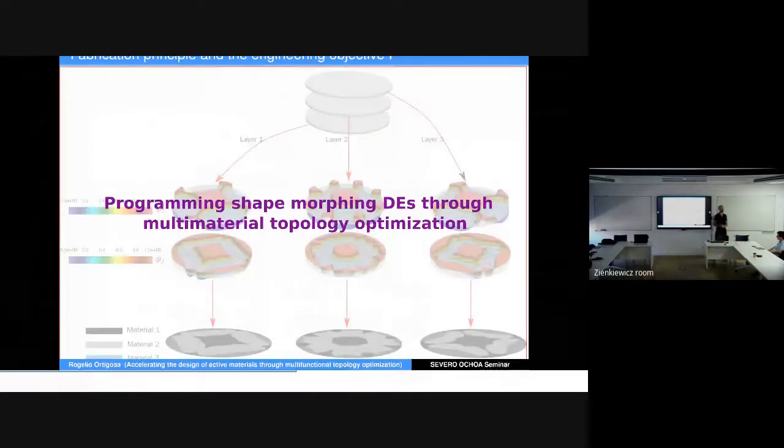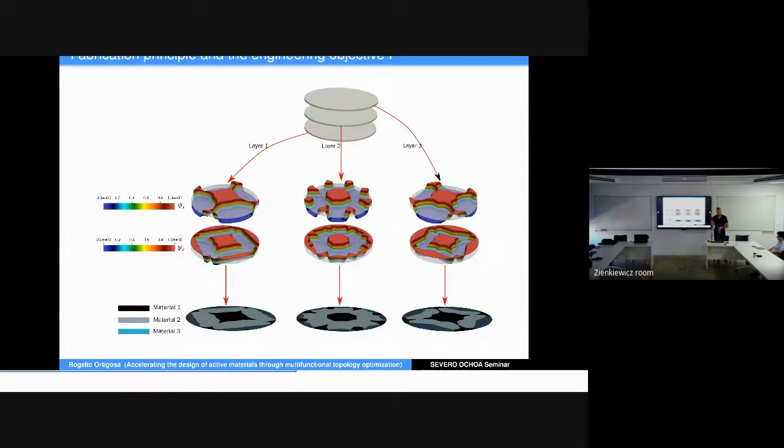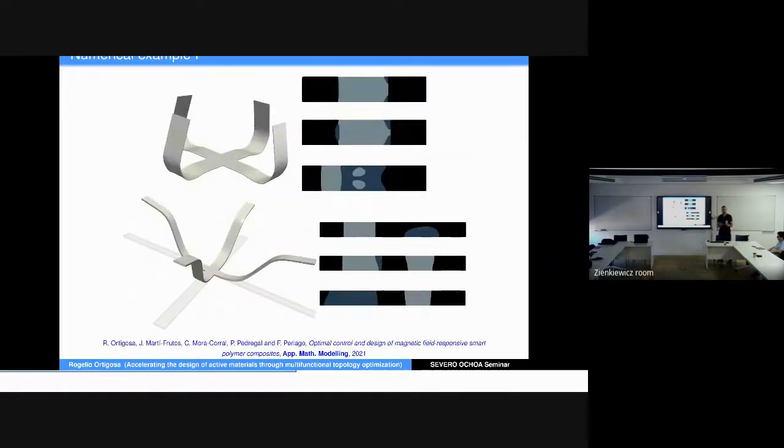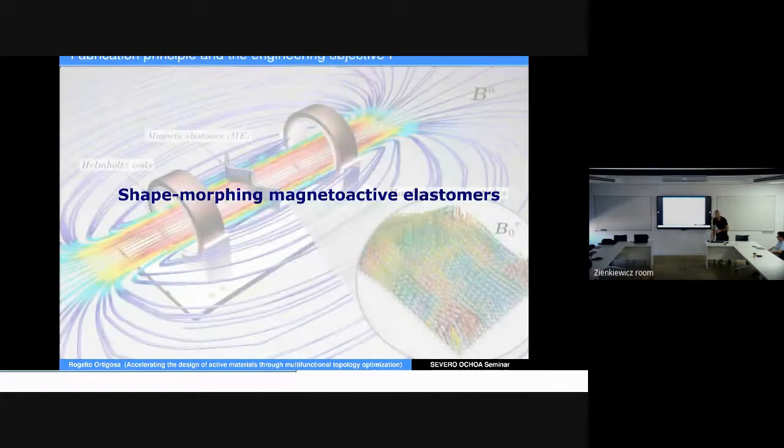This has too many applications, so I'm going to present this one very briefly. You can also achieve shape morphing configurations by exploiting a different concept: don't touch the passive layer, don't touch the electrodes. Instead, on each dielectric elastomer layer, mix different numbers of dielectric elastomers. That's what we are currently exploring. So basically, we are exploring the concept of multi-material topology optimization in order to get different target configurations, like the ones that you are seeing here. I'm not going to go into the details, but just for you to know that you can also use this concept to get complex shape morphing configurations.